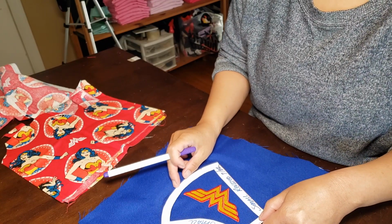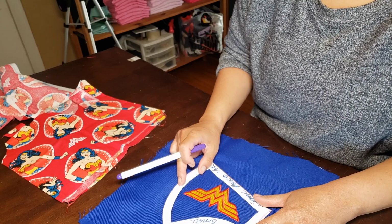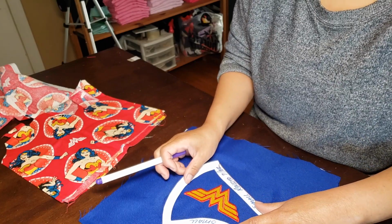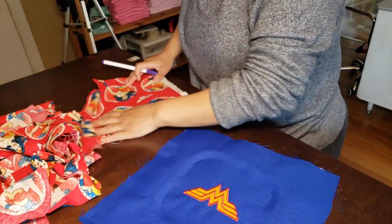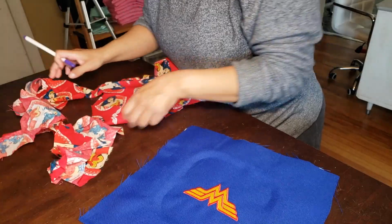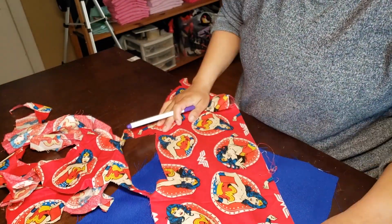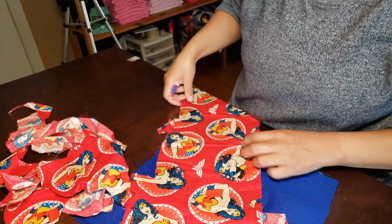So for me, I kind of have an idea. I have it folded right here, so about right here is where I want it. Well, maybe a little bit down. A little bit. Well, I'll fix it. And let me see if I have one on here. Okay, well, there's a bunch of different poses that she has on this piece of fabric here.